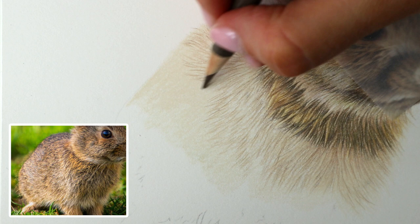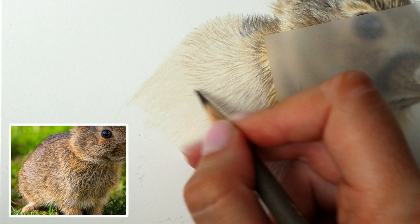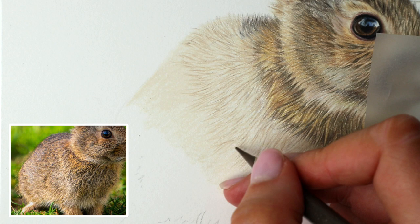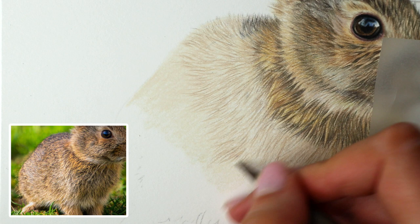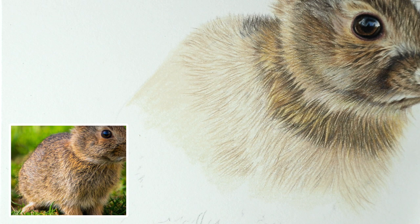It's hard because I have to twist my arm round to get the perfect positioning. It's a lot easier if you've not got your paper stuck down. You can just sort of rotate it. Just to add in a few more around here to make it a bit denser. And here it kind of curls around a bit.